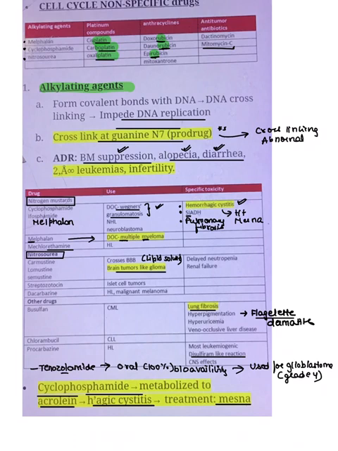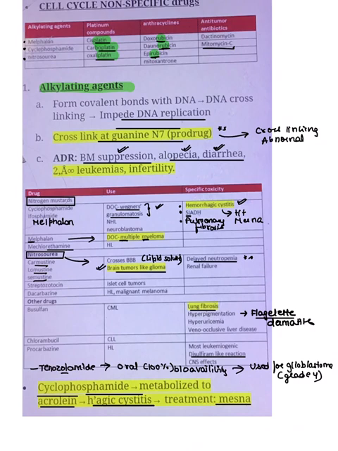Now coming on to the second group of alkylating agent, that is nitrosourea. So here we have all these must-words, carmustine, lomustine. Remember one thing, these drugs are lipid soluble, means they can cross the blood brain barrier, hence they are used for brain tumor. This is important, and this will cause delayed neutropenia. This side effect is also important.